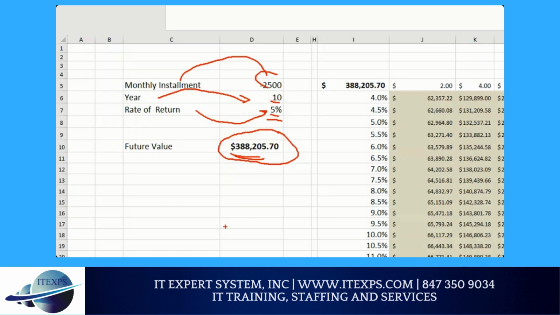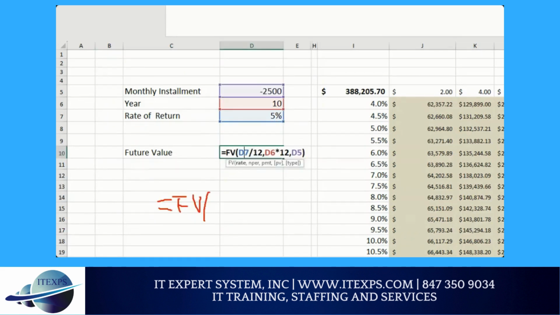If you double click here, we get a formula. That's called future value. Now D7, which is D here and this is 7, is the rate of return. It is yearly, so we are dividing by 12, which makes it monthly.